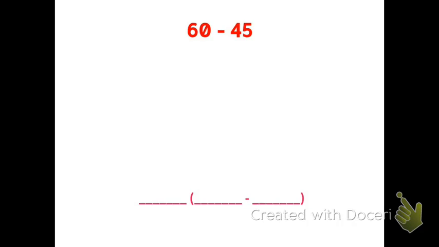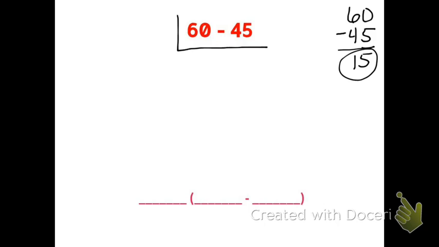This one's on your note page, on your doodle notes. Find it, okay? And let's do this one together. All right, so let's start with this. You don't have to write this piece on your paper, but I'm just going to do it off to the side. What is 60 minus 45? It's going to be 15. So we know our answer is going to be 15. That's kind of our check to make sure we did it correctly. So what's the next thing we're going to do is make our cake. So draw your cake. And what is the smallest number that divides into 60 and 45? 3. So let's divide it, just like yesterday. 3 into 60 and 45.